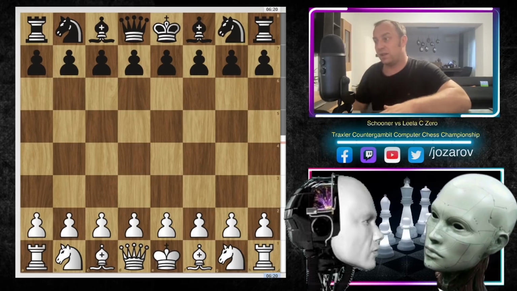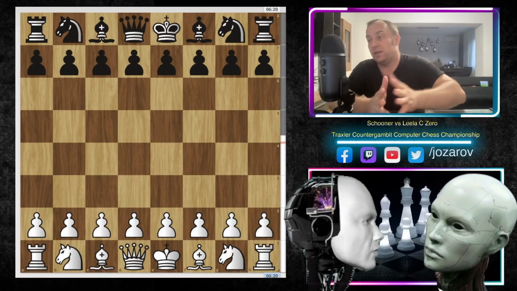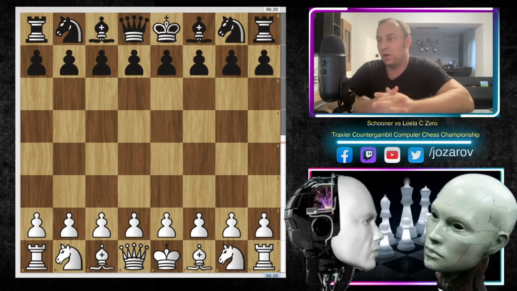So let's check out now how Lc0 handled the Traxler Countergambit here from Black's perspective. Lc0 is in the lead, as I said, and Lc0 also won recently in the Evans Gambit tournament, also in front of Stockfish 14. So when it comes to these romantic era openings, it seems to me that Lc0 is slightly better than Stockfish 14. I'm not sure what the reason is, but Lila is simply better and has won many super events in this sharp opening.